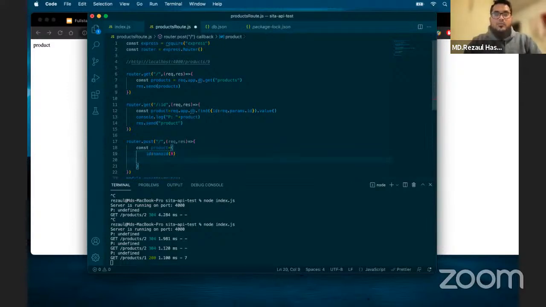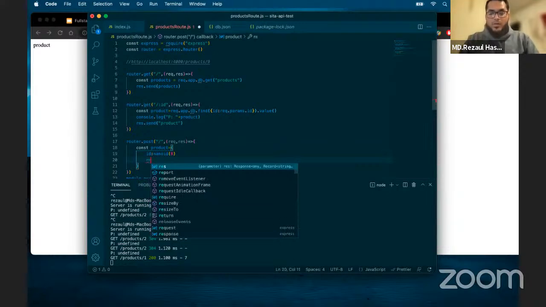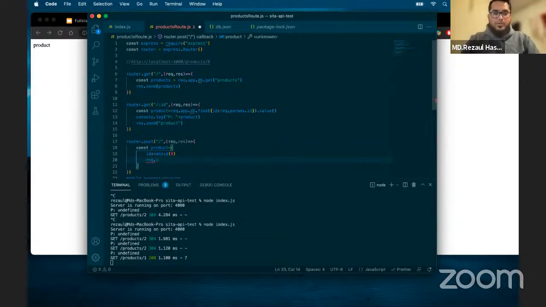Now we have the body of the whole data. If I say name colon and then put some names in here, it's called statically using your variable name. I cannot do that. I have to take those data from my browser. My client will send this data. So for this, I need to take req or request dot body.